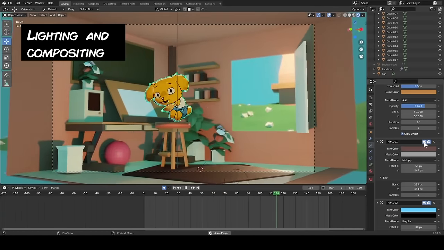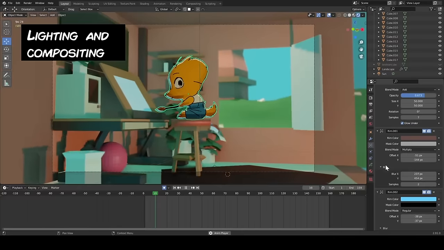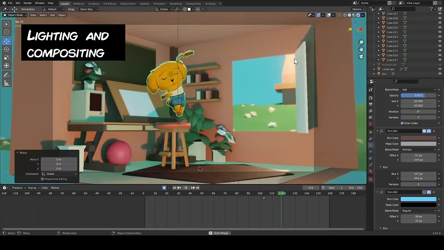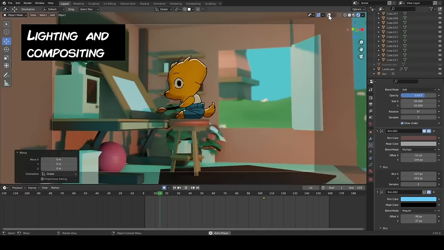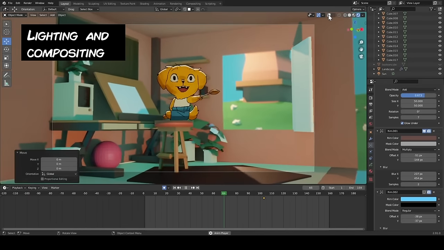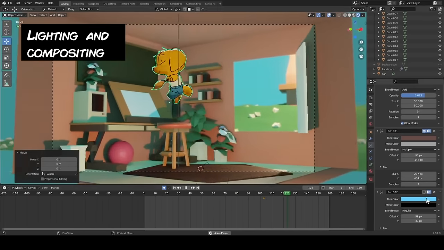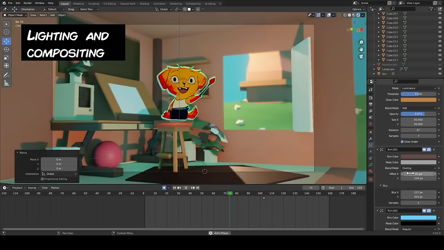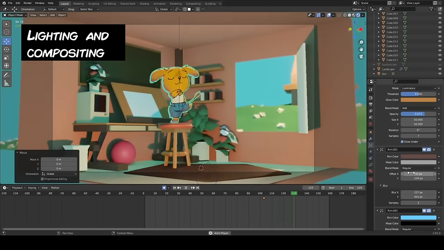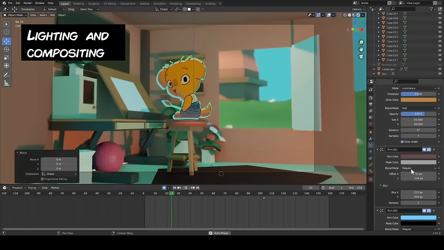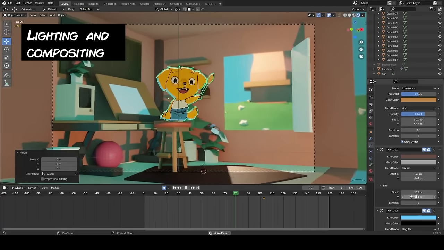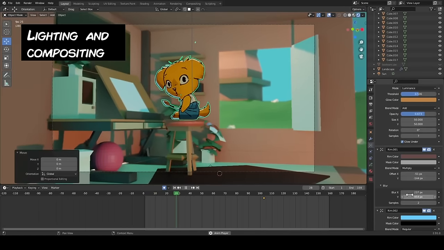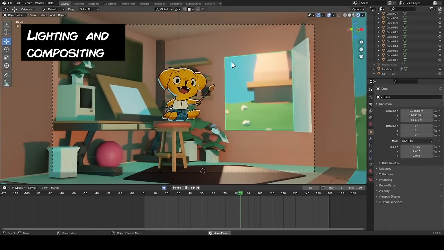Okay, next I'm playing around with lighting, and I'm thinking, what if the room was really dark at first, and then as the animation goes on, the light from the floor would kind of just drone in, sort of like mocking that there's light being bounced in that time. And this is where I played around with the grease pencil effects on the dog itself. What's awesome is that the grease pencil reacts to light, so if there's no light, it's darker. And this also applies to the rim light settings that you have. So if you do have a rim light effect that's like acting as the highlight of the character, it won't display or it'll be as weak if the light source isn't there.